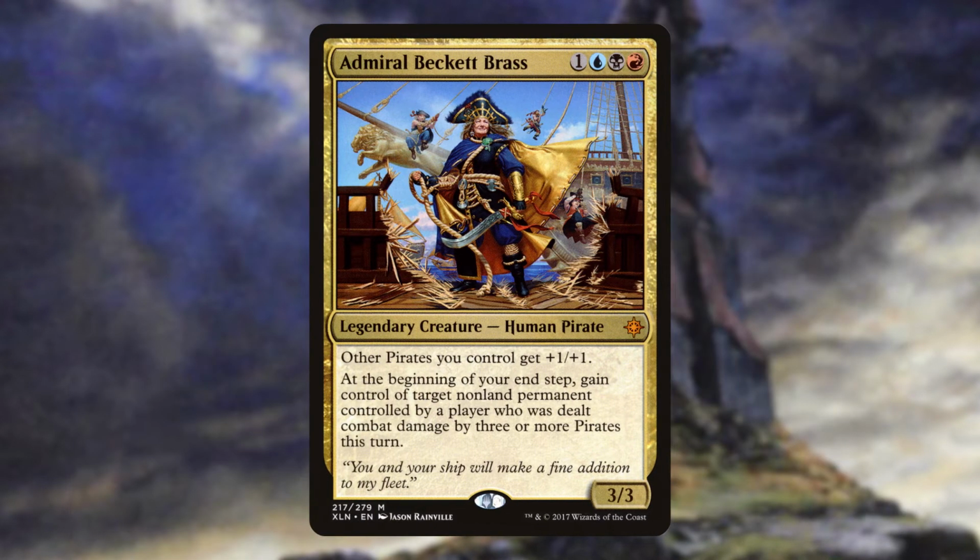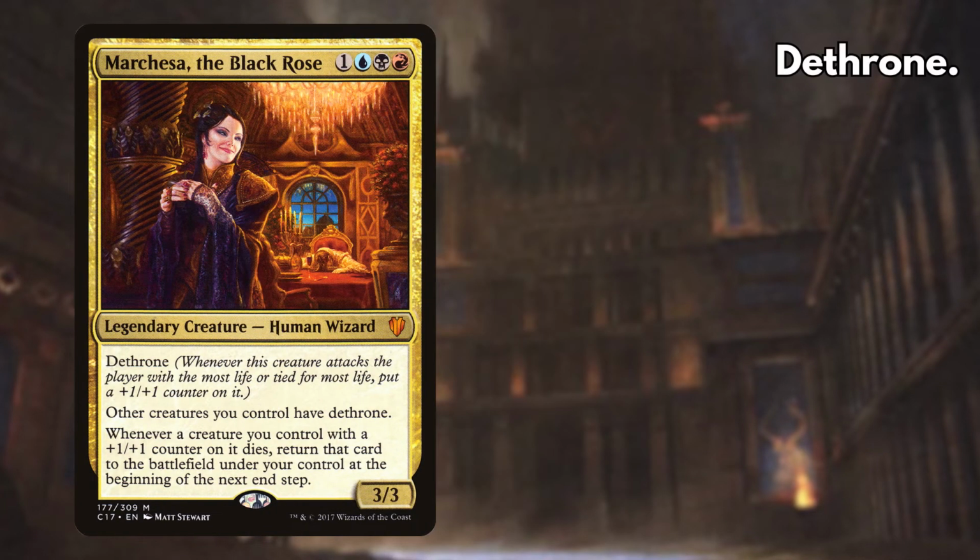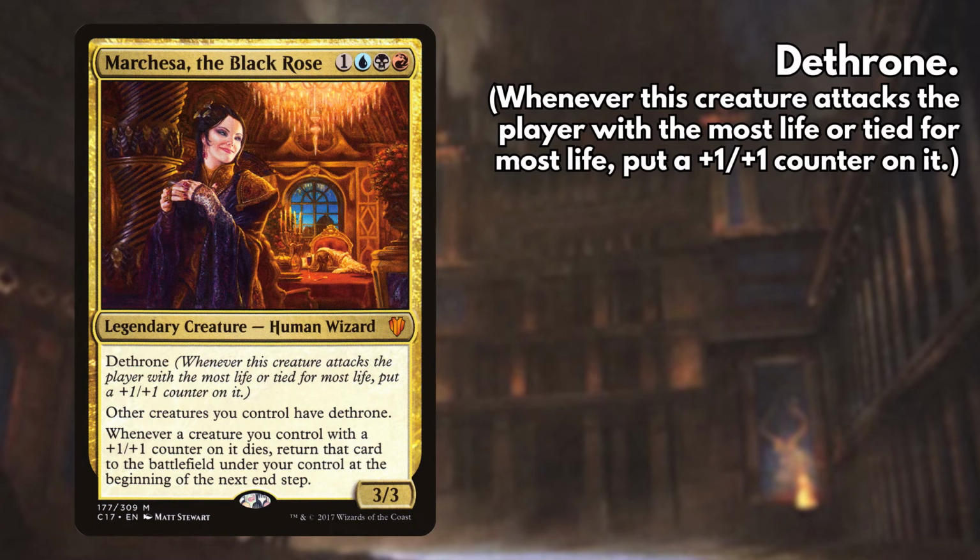Honestly, I'm not the biggest fan of the pirate theme, but the deck is aggressive and fun, so Pirates gets a number 5 spot. At number 4, we have Marchesa the Black Rose. Marchesa is a 3/3 human wizard for 1 blue, black, red. She has Dethrone. Dethrone means whenever this creature attacks the player with the most life, or tied with the most life, put a +1/+1 counter on it.